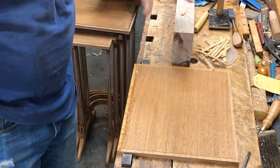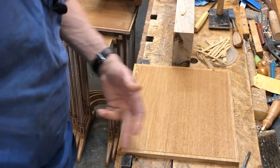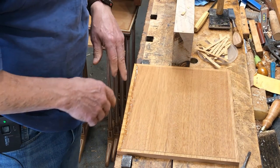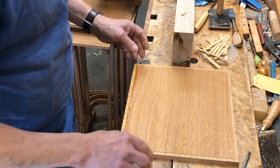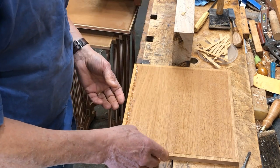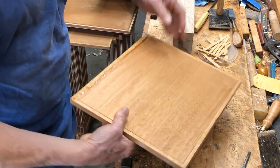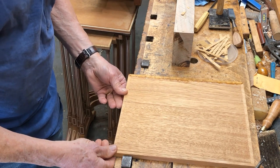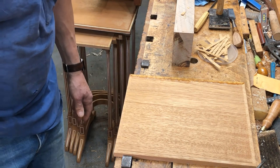So I've got one edge complete, and I just continue all the way around like this. Then I'll scrape off a little bit of that glue. It'll gel up. And I'll scrape off some of it, but I won't scrape much until after it's overnight dry. So I'm ready to now start this next side.